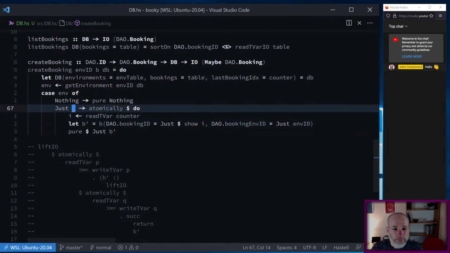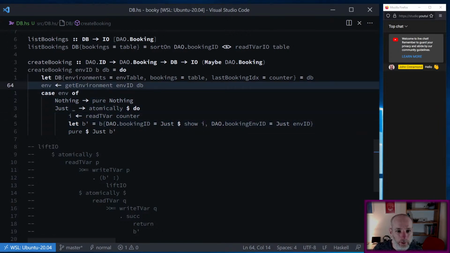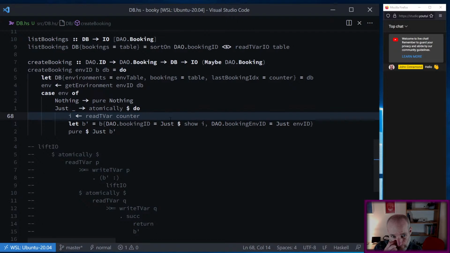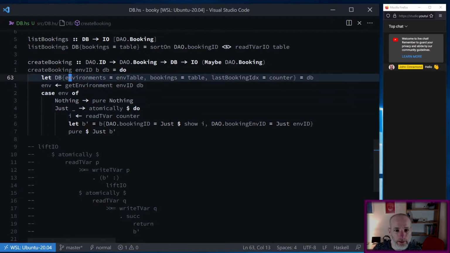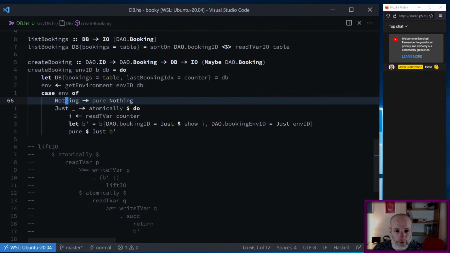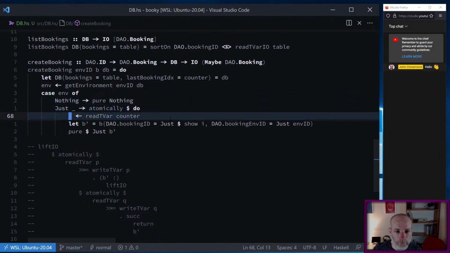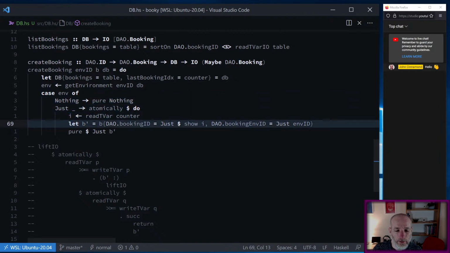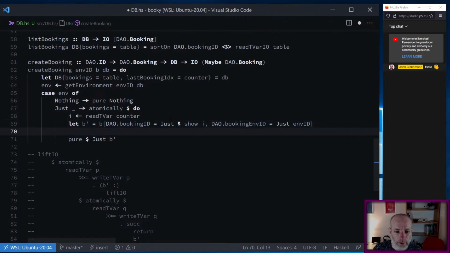Okay, so what I've ended up with, we look up our environment. We no longer need to destructure the env table. So get environments. Atomically, we're going to read the counter, create a new version of B, then we need to write this out again.